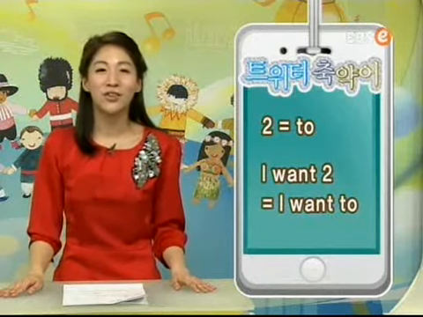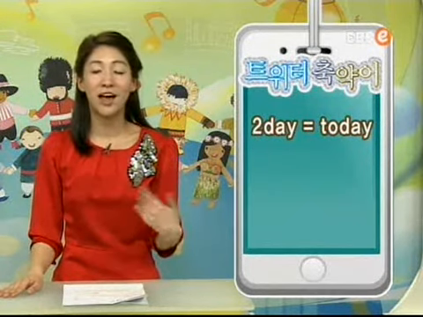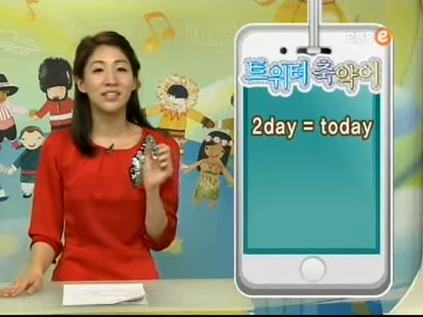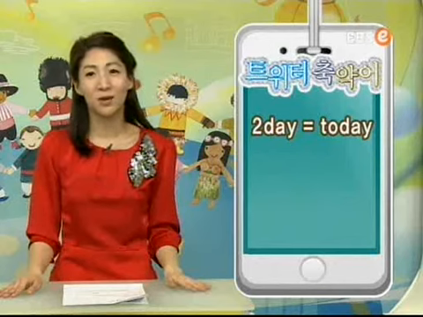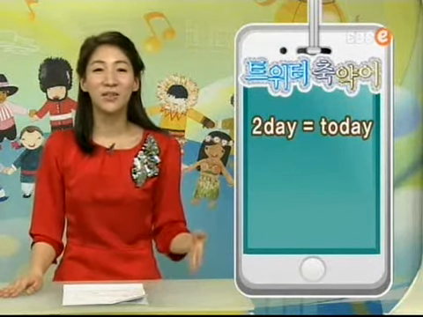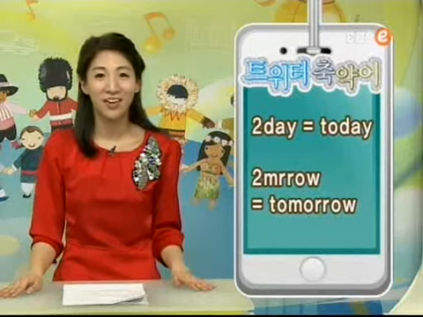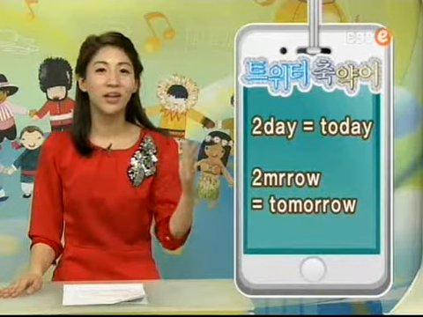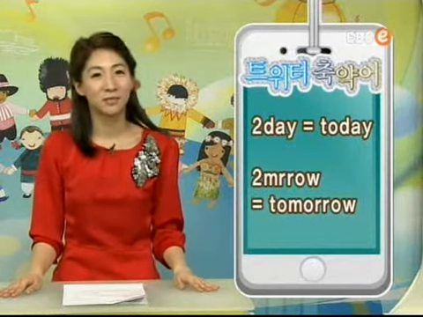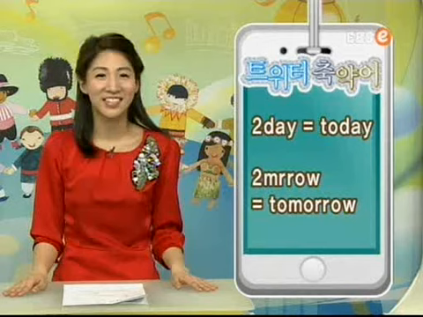But moving on, you can also utilize the number 2 to start out today. In place of the TO, you just put in the number 2 and you've saved a couple of letters. Oh, well, one letter in this case. And another one is tomorrow. Put number 2 in front of tomorrow, and conveniently enough, get rid of the O too. The way you would pronounce it would remain the same, but you will save a couple of characters as well. So that wraps up all the abbreviations we need to learn today, and we're officially ready to get started with Unit 5, 조언하기. Let's move on to Twitter dialogue writing.